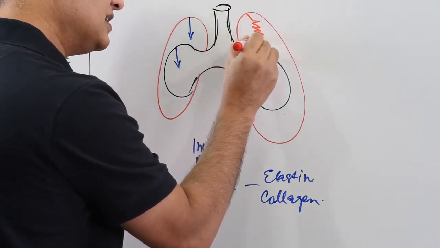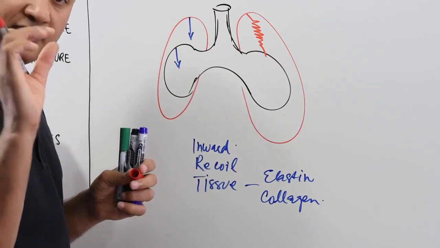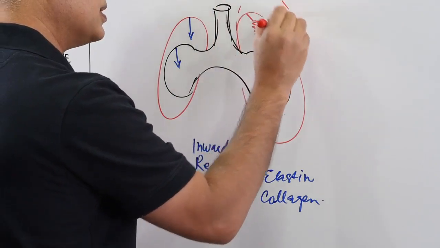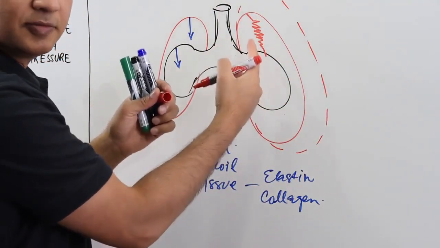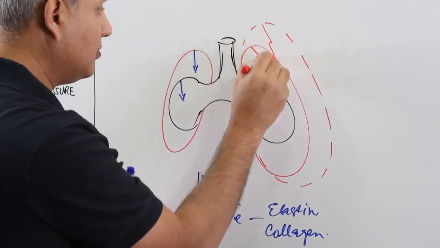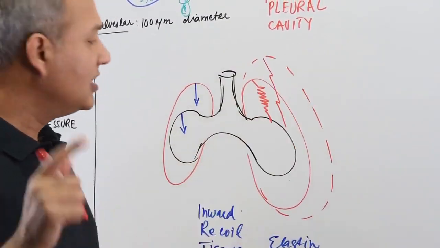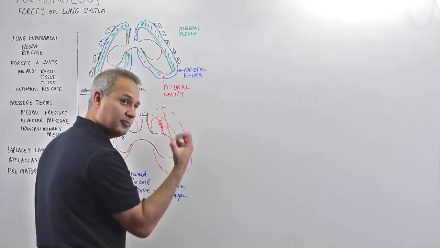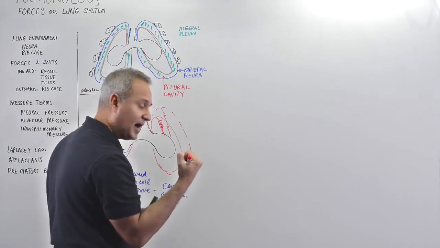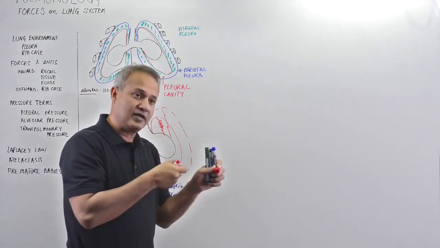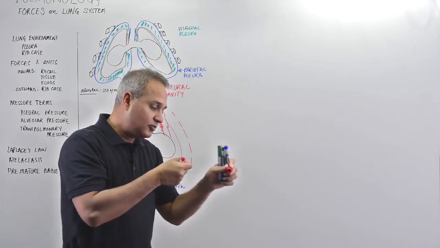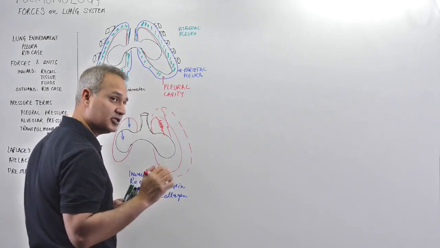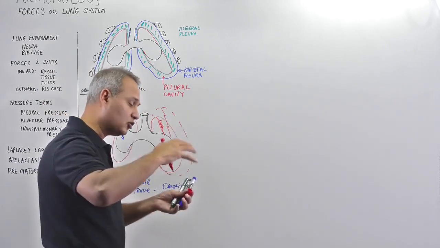And what happens is that when the lung is in a resting state, these elastin and collagen fibers are sitting like this. They're kinky, they're contracted. But as the lungs expand, and the lung becomes bigger, you can imagine a rubber band or a spring, which now becomes stretched. This also means that as the lungs expand, the recoil pressure, or the tension to bring it back, will increase. If you pull a rubber band, the more you pull on it, you don't break it, the more it tries to force backwards. So that is what's happening here. So elastin and collagen are responsible for the tissue of the lung to recoil.